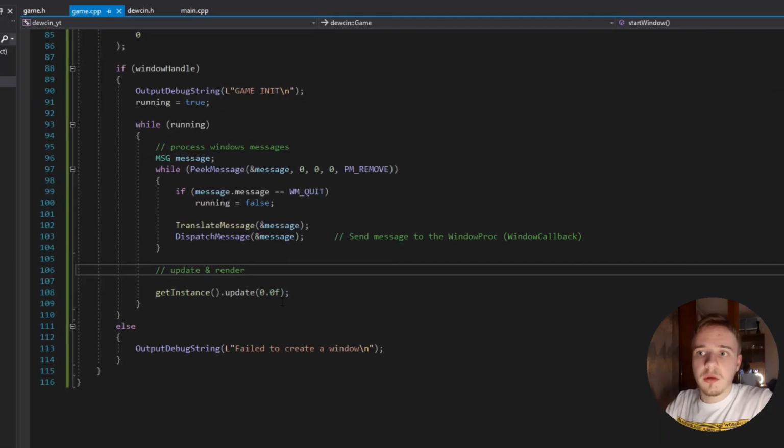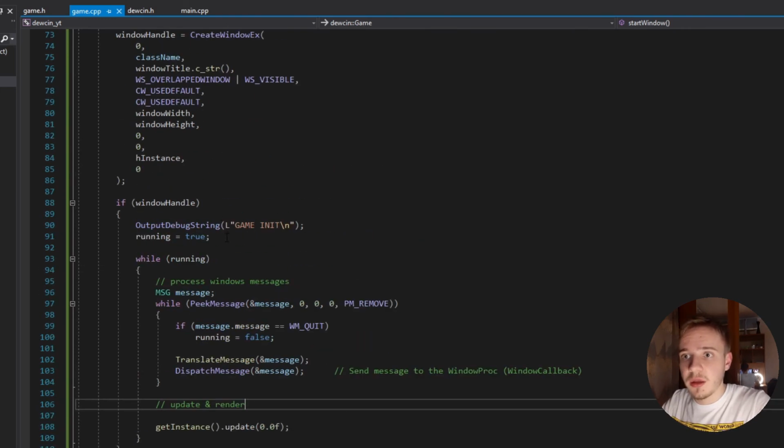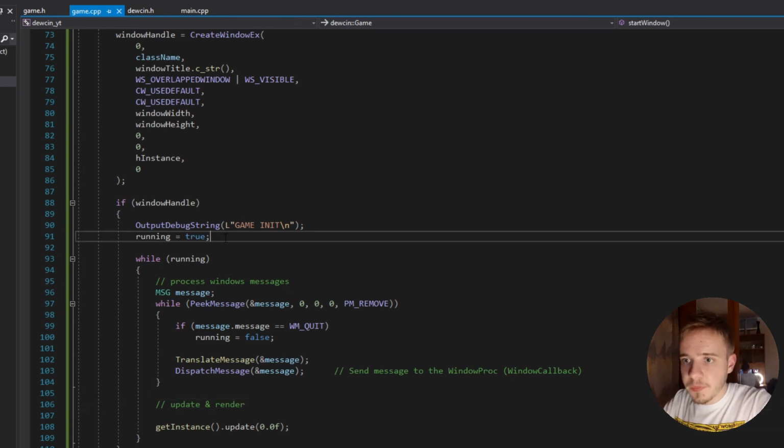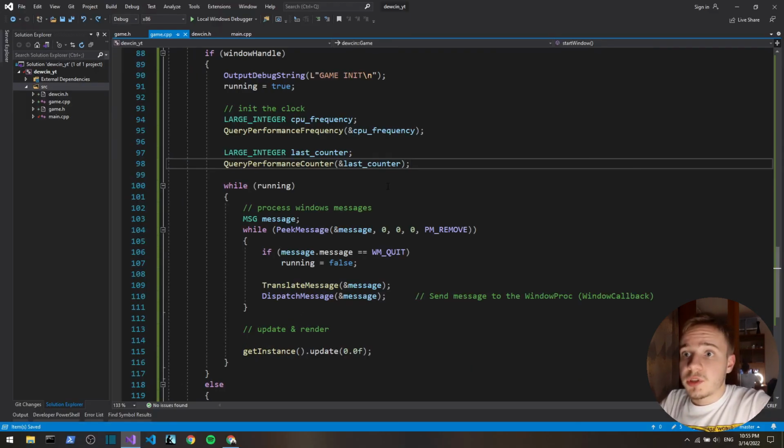So the only thing left to do is to actually have some delta time handling, so to be able to tell how much time one frame took, and we'll pass it in this update function here. Okay, so first off, we need to initialize the clock.